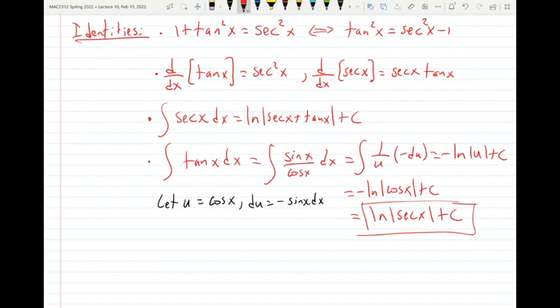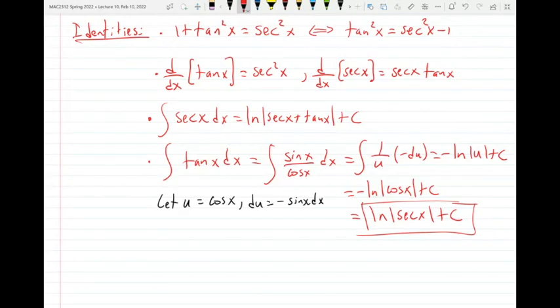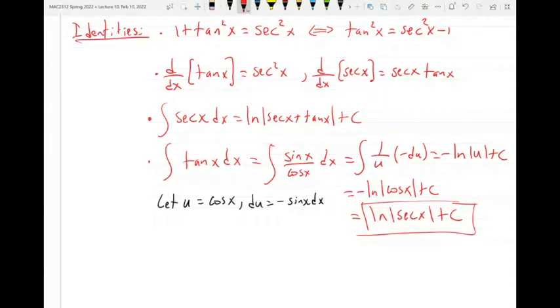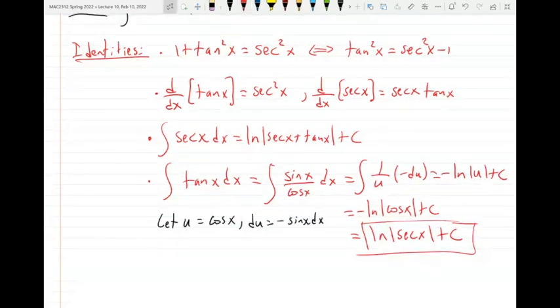So you should remember this. Integral of secant is ln of secant plus tangent. That you need to know. And integral of tangent is ln of absolute value of secant. If you want, you don't really need to memorize this because it's easy enough that you can get it on your own. The idea is write a sine over cosine, and then you solve. Okay? All right. So these are the formulas.